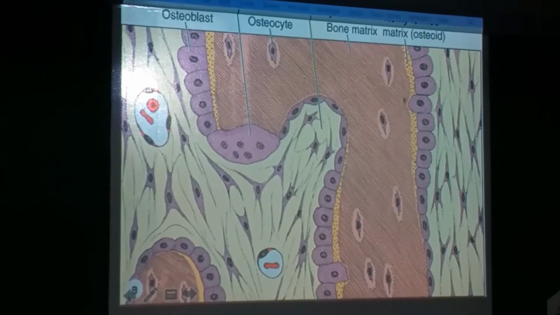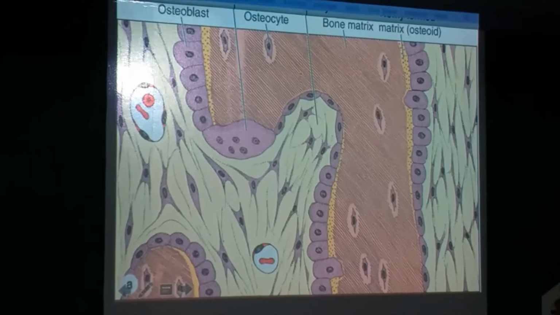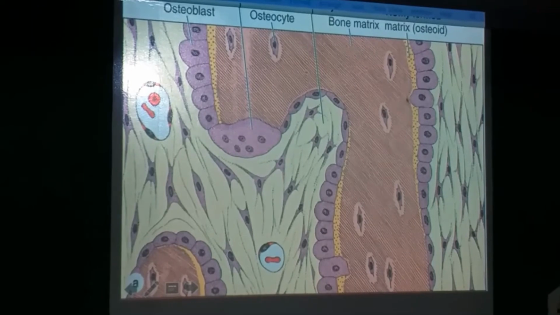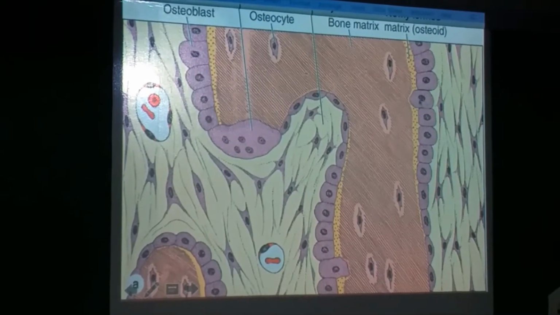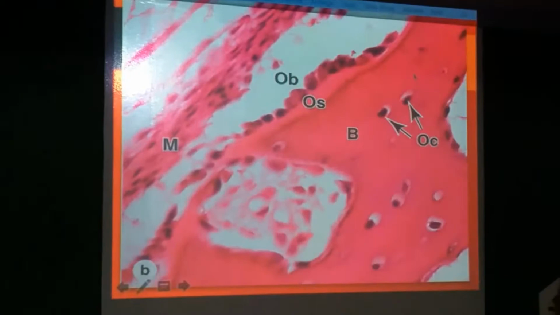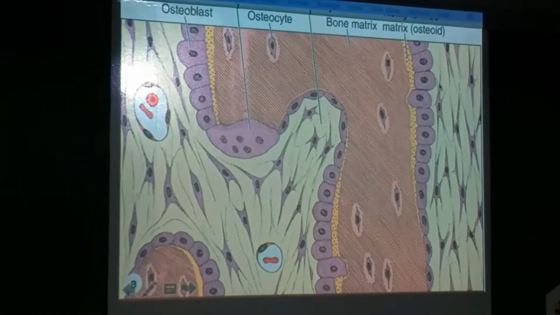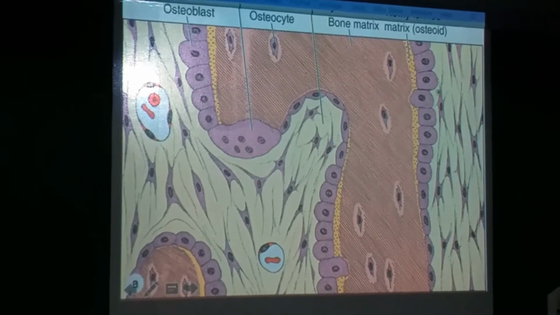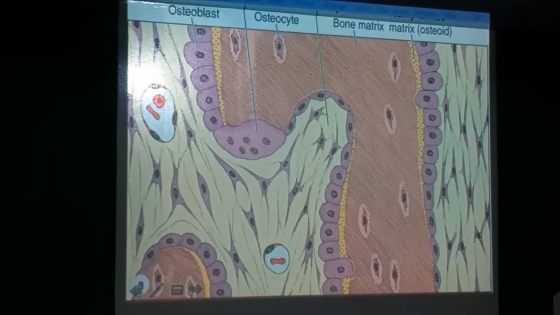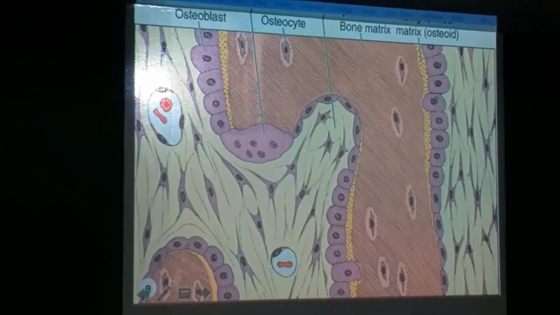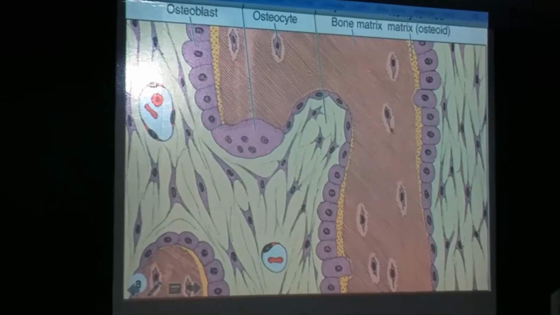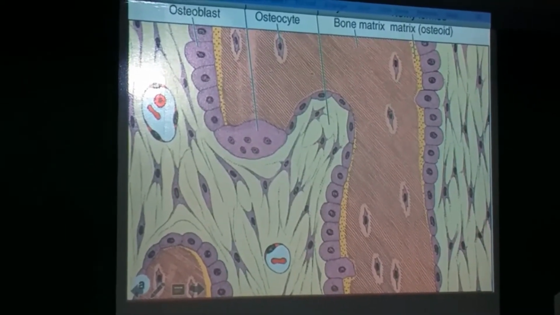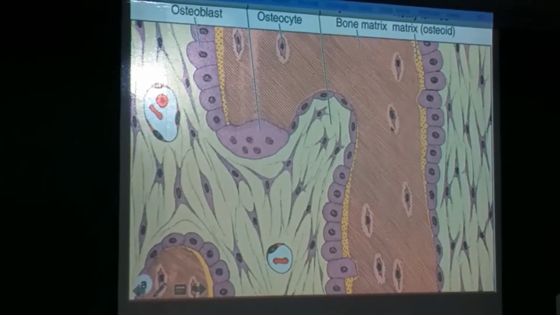Okay? Again, these are all your osteoblasts. They are at the periphery. This particular osteoblast will undergo differentiation and wants to enter the bone matrix. Once it enters the bone matrix, it becomes an osteocyte cell. Okay? So again, identify the cell pointed. Osteoblast. What is the function? Bone formation. Identify the cell pointed. Osteocyte. What is the function? Maintains your bone matrix. Okay?